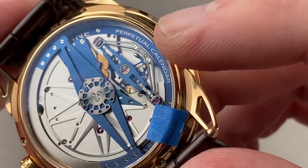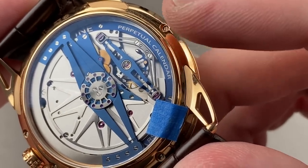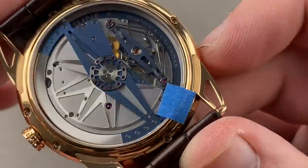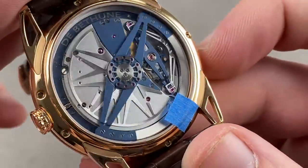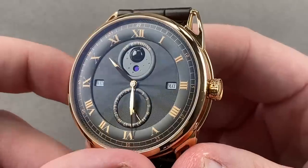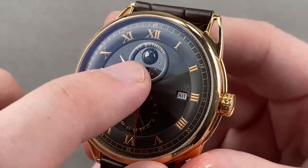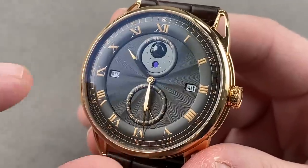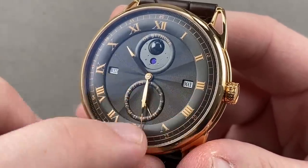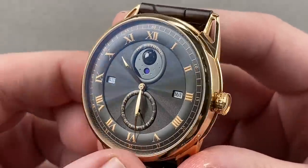The hairspring is two pieces shaped by hand, clamped together, giving the concentric breathing properties of an overcoil but with the durability and low profile flatness of a flat hairspring. All of this nicely decorated with twin mainspring barrels, automatic winding, and a proprietary silicon escape wheel for low friction. The moon phase is spherical — one half blackened, one half white palladium — and you have an aperture-style perpetual calendar with the day, the month, radial date, 24-hour indicator, and moon phase.